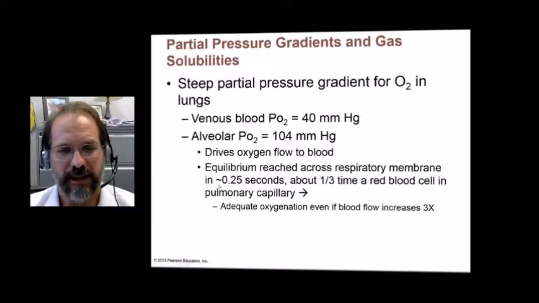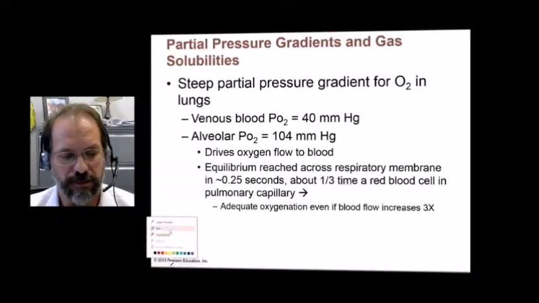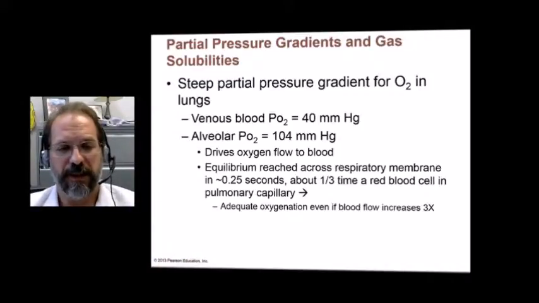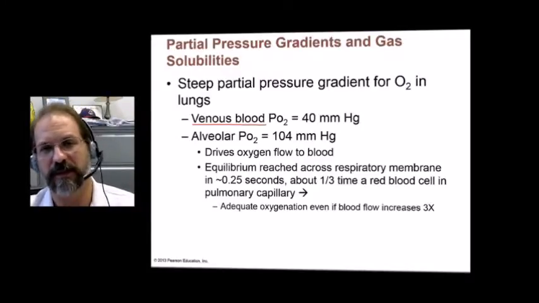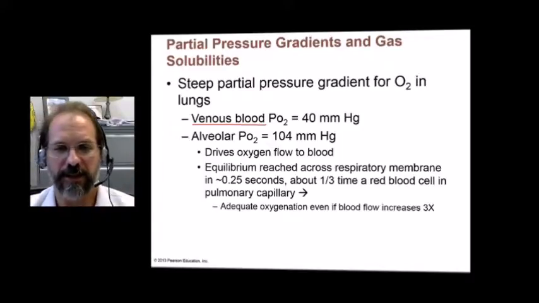Okay, in this slide we're listing our two relevant partial pressures that I mentioned to you just a minute ago would be important. In our venous blood, and you can think of venous blood as blood that has passed through tissue spaces, it's given up its available oxygen to the tissue spaces, and now it's on its way back to the heart and to the lungs to be reoxygenated. So this is our low pressure point.